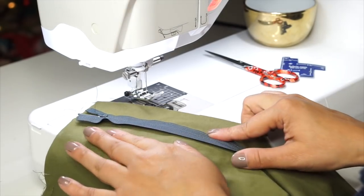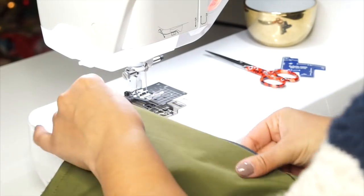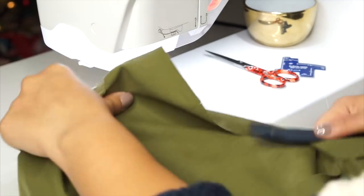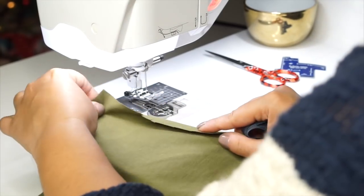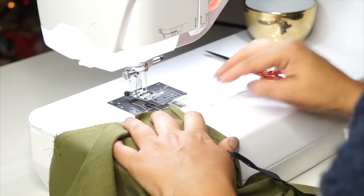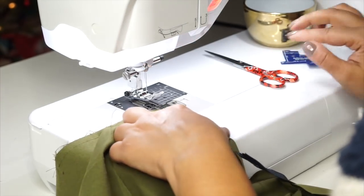Okay, now go ahead and we're going to go to the ironing table. I want you to turn your fly to the inside, and I want you to give it a press. And then I want you to press the other edge of your other pant leg 3/8 of an inch. So you're going to fold to the inside and measure out 3/8 of an inch, and we're going to press that down.